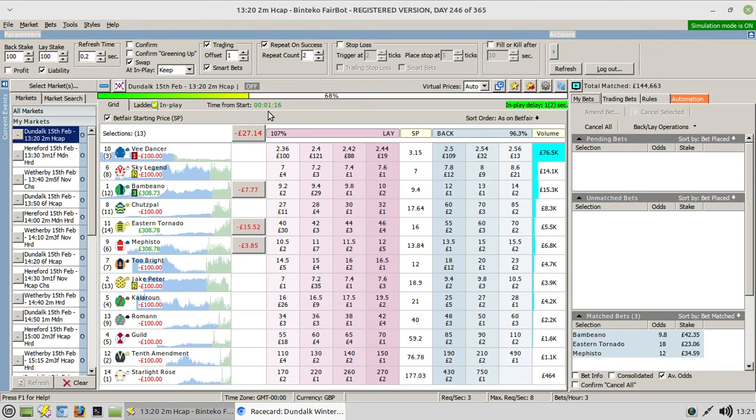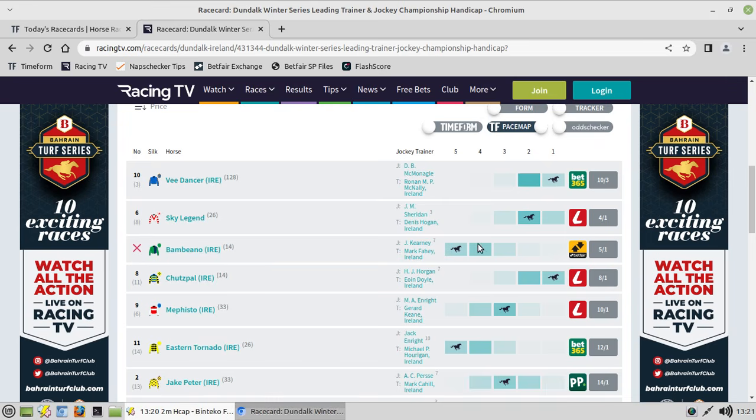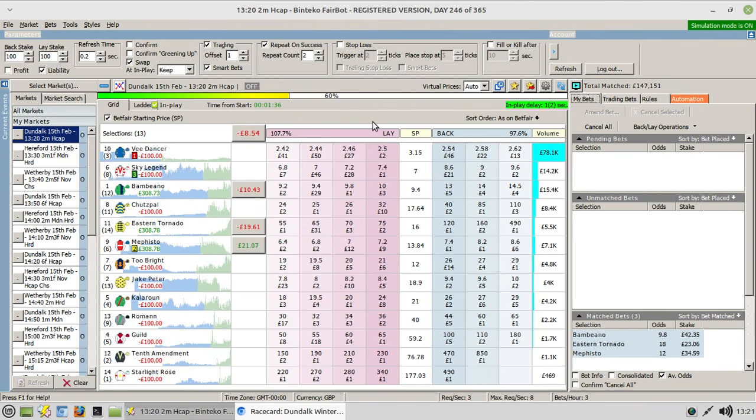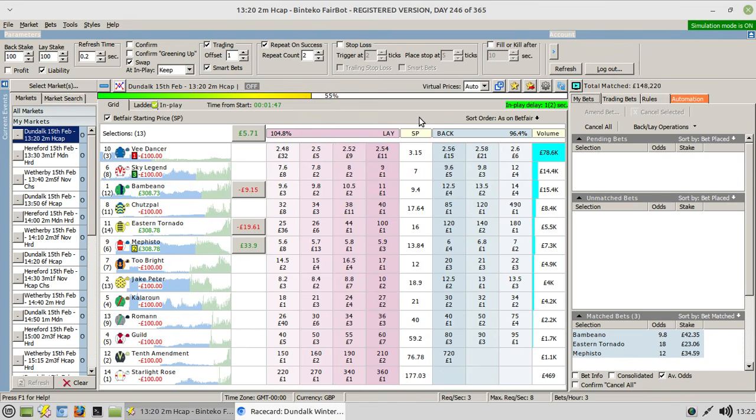Now this is fairly typical that you'll find if you are concentrating on horses that, generally speaking, run mid-pack or towards the rear of the field. They tend not to make their move until the second half of the race. And this is the sort of thing I was finding last November, was that it wouldn't be until the second half of the race that you would actually be able to green up. So keep that in mind, and don't be panicking into greening up or redding up halfway through.